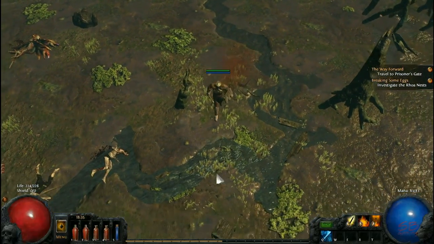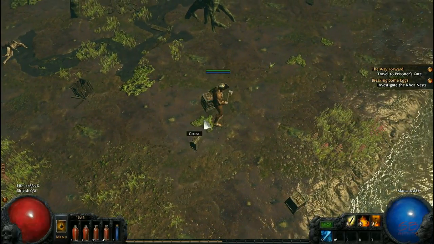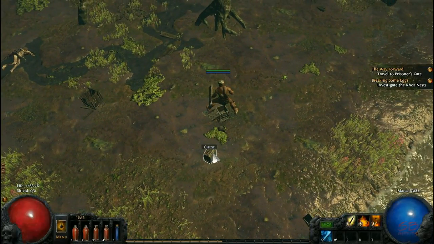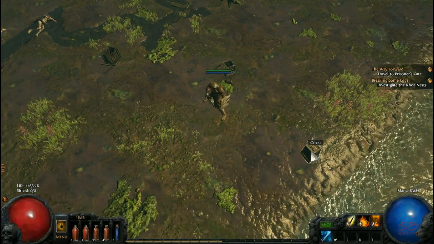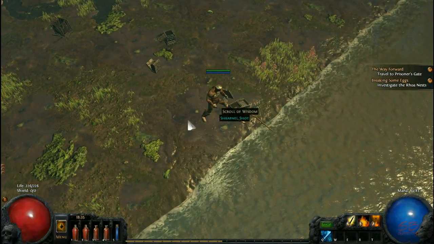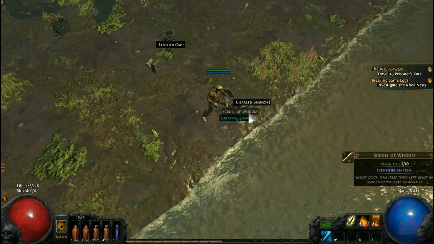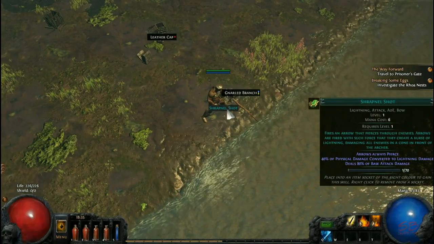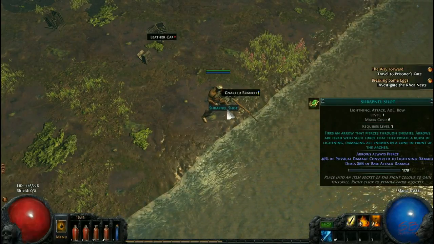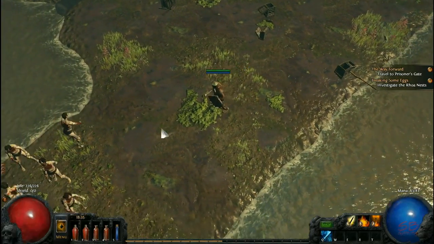More barrel. A crate. And another crate. Crates everywhere. What did this drop? A leather cap. No, thank you. Scroll of wisdom. Always good for identifying things. And also, ooh, trading. Let's have a look at this. We'll take that. And we'll definitely take that. Although we won't be using it.